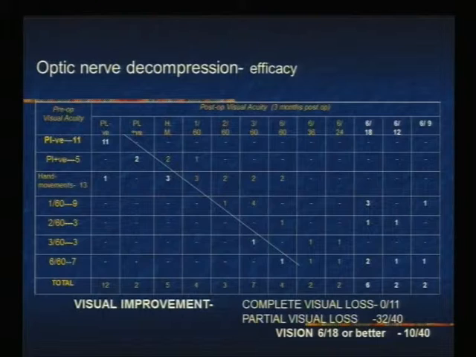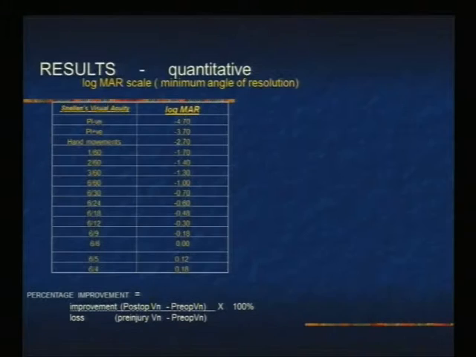And in our results, 80% of our patients improve. Having said that, patients don't improve completely. And if you look at patients who had vision of better than 6 by 18, which is what we call really useful vision, vision you could use to read, then only 25% of patients get there. So a lot of patients improve, 80% of your patients improve, but only 25% of patients improve enough.